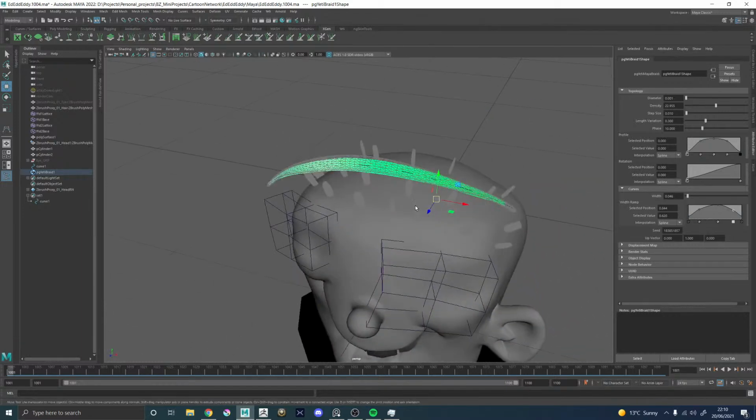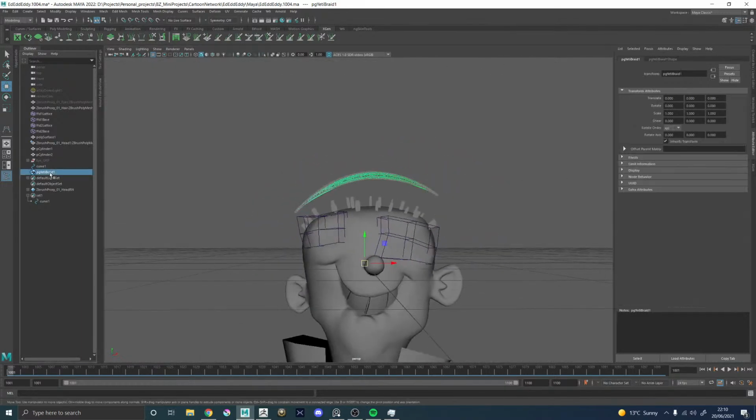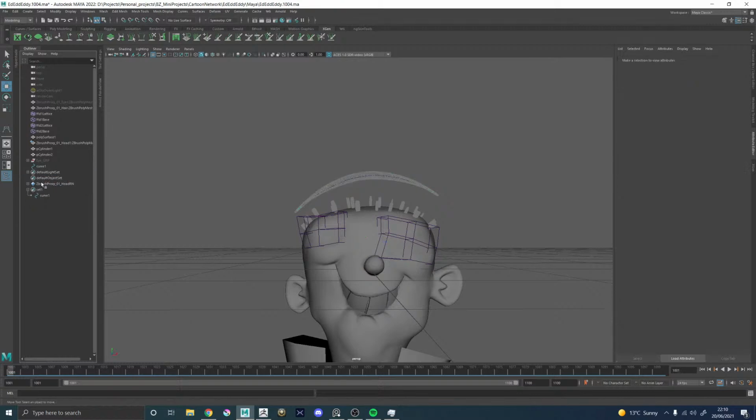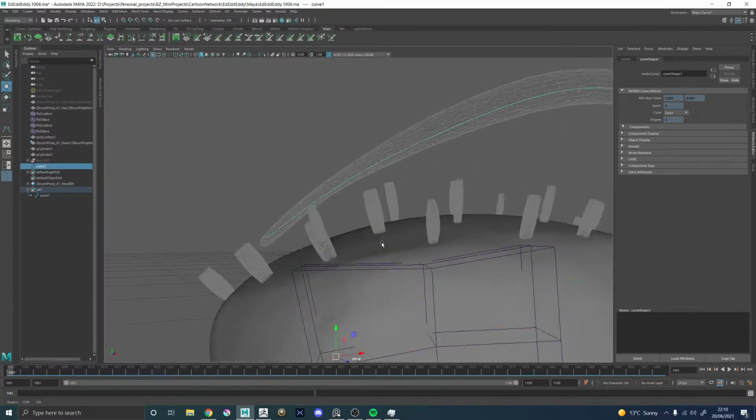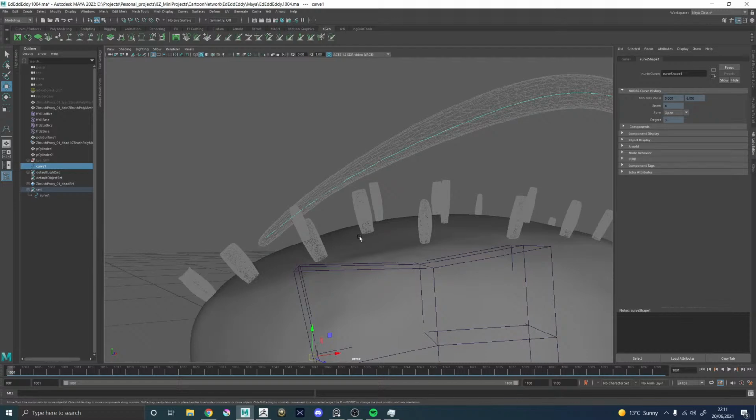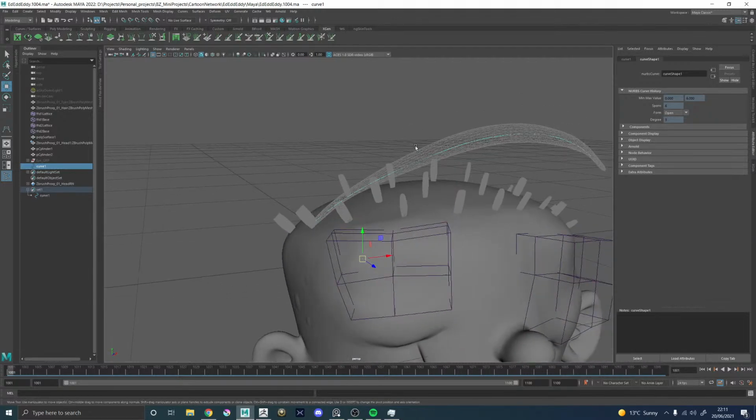Cool. So that's not working. What else can I do? I could create a little geometry here to spawn hairs off of and guide them along that.